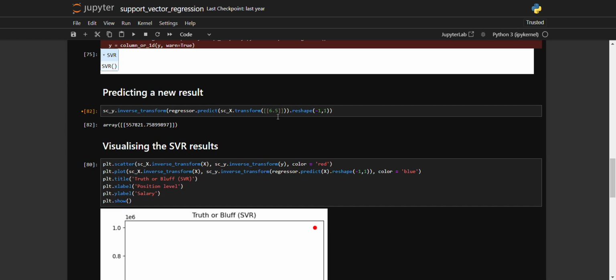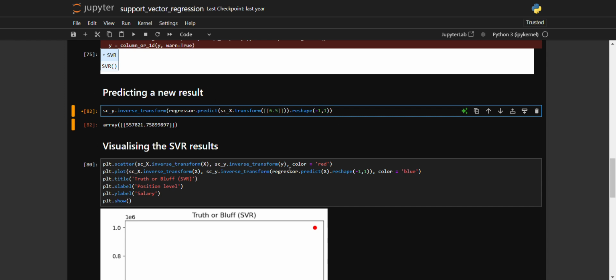And then we are going to reshape it into a vertical format, a 2D array. It is already in a 2D array, but we are still going to use this reshape function so that it doesn't give any error. I tried removing the reshape part and it gave an error, so I'm sticking with minus 1 comma 1 over here.